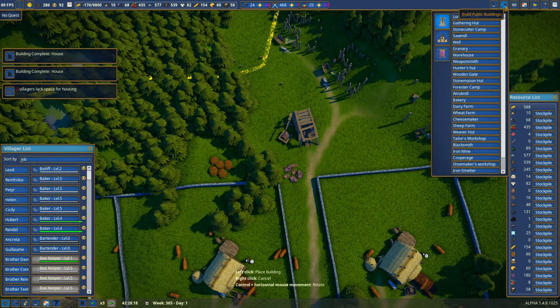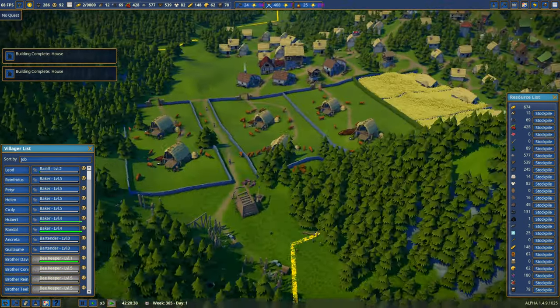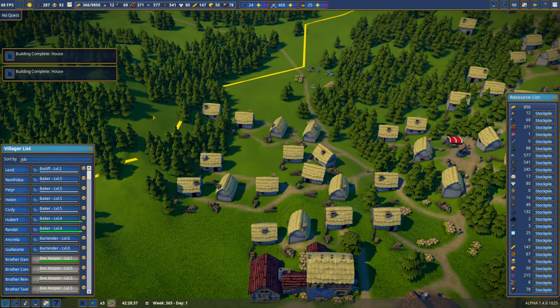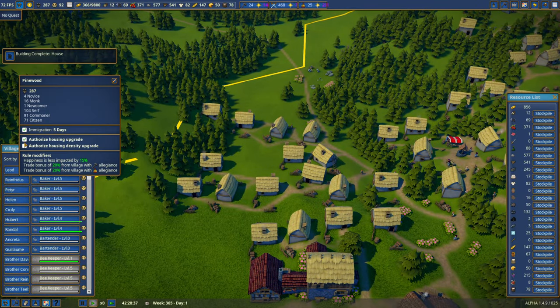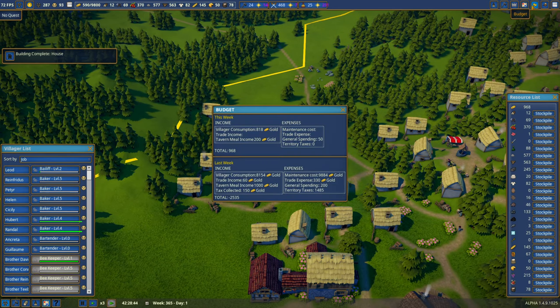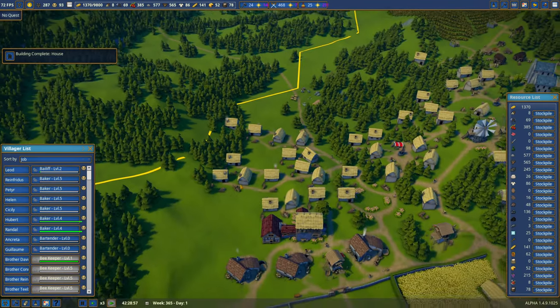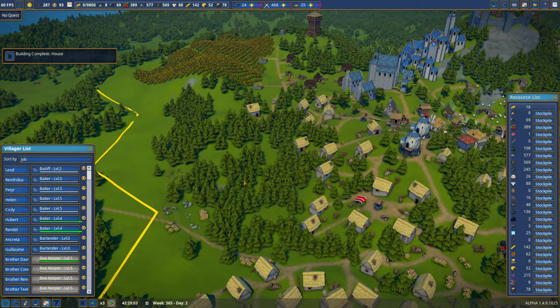Okay. Right. 2 villagers claim that they still lack space for housing. I am not believing them. I forget whether I did this or not, so I'm going to do it again. And we've halved our loss. As long as we can produce more wine, we're good.